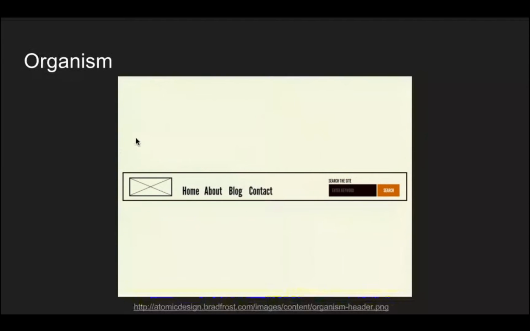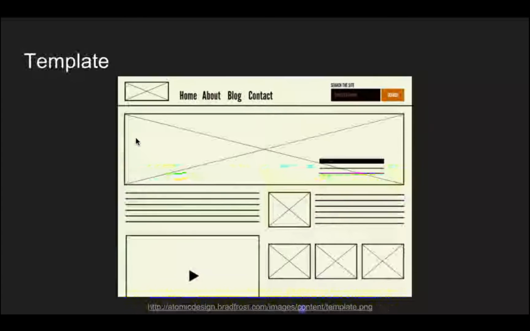An organism here would be a combination of the atoms and the molecules again. If you can see, there is this logo to the left, and then some navigation components, and then there is this molecule which we saw earlier, to the right. This is a template kind of thing that exists for all the web pages going forward.